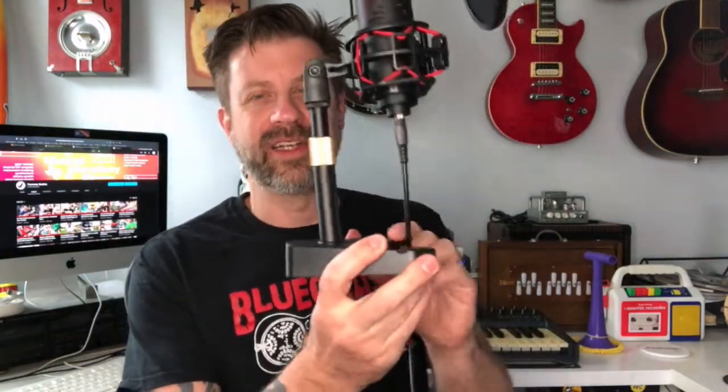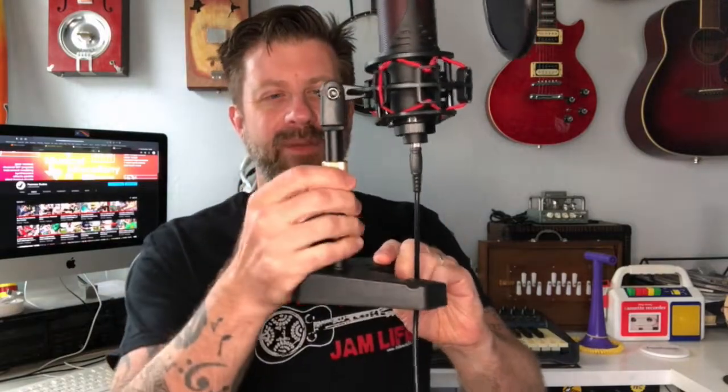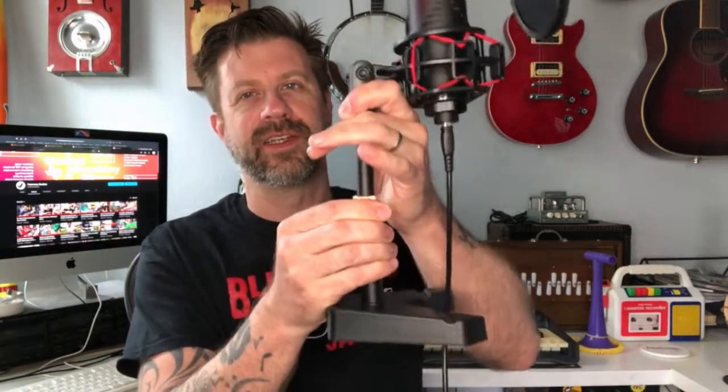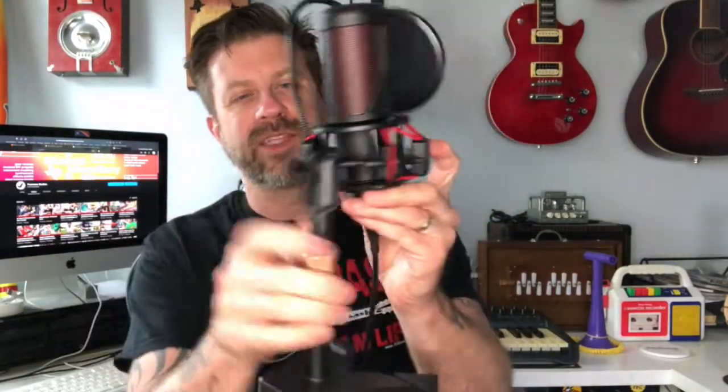Okay, folks, I've got it together, and I did need to go to the owner's manual because some of it wasn't exactly obvious, but it goes together pretty quickly. What you've got here is the base, and then this upright, and then there's an adjustable ring here. If I turn this, you can see it telescopes in and out to change the height just a little. You've got this angled piece here that allows you to change the angle of the microphone. And then that's where the shock mount bracket hooks to.